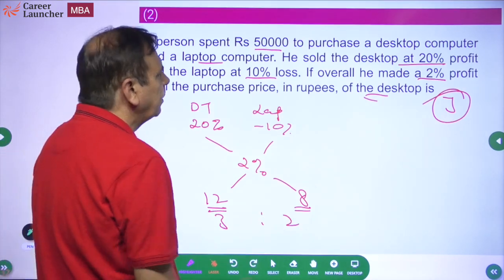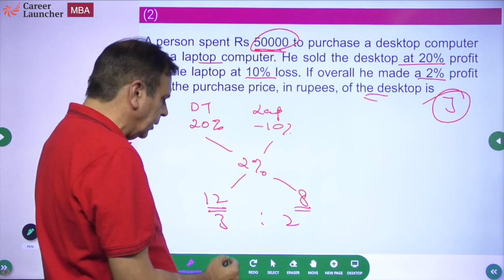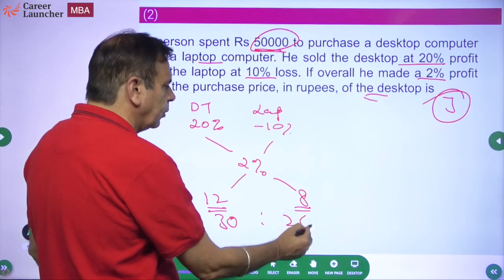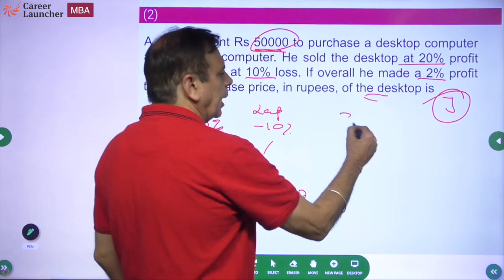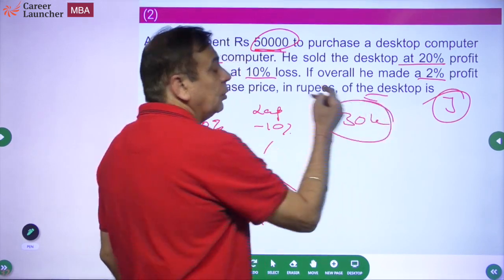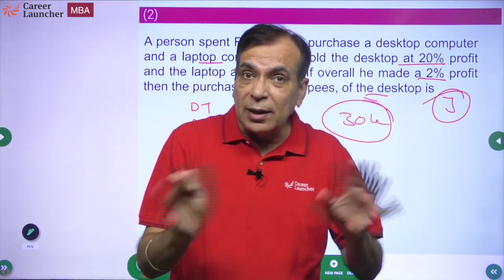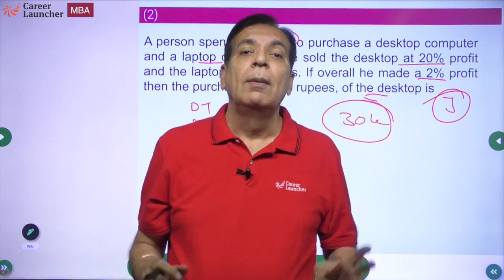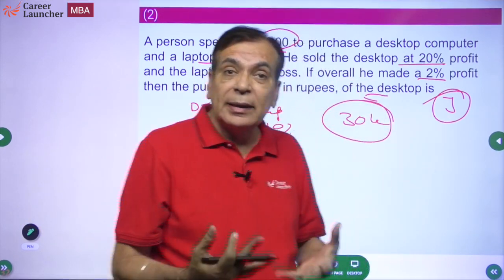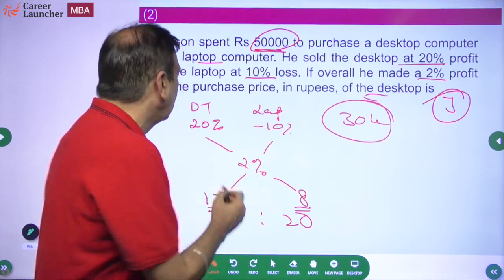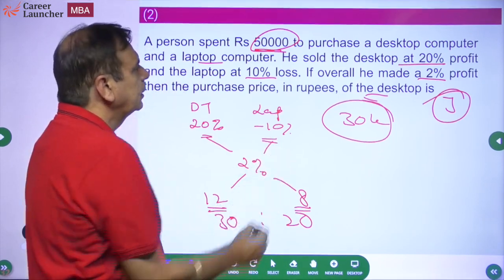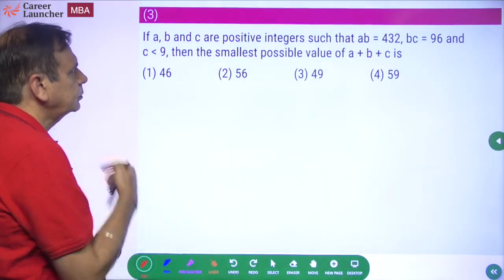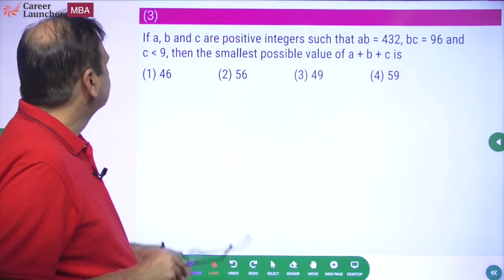That means if you have a total of 50,000 rupees, 30,000 rupees should be for desktop and 20,000 for laptop. The jugaad, please remember, you are mixing profit. Mixture का मतलब ये नहीं कि पानी में तेल डालना या दूध में कुछ और डालना. No, mixing means any two items can be mixed, and this is a case of mixing of a 20% profit with a 10% loss.